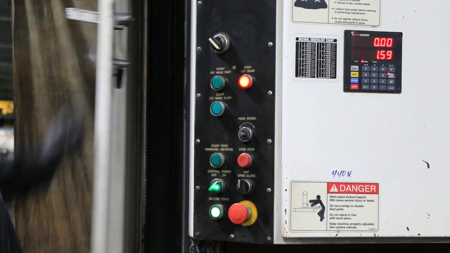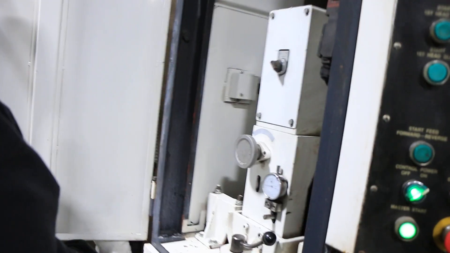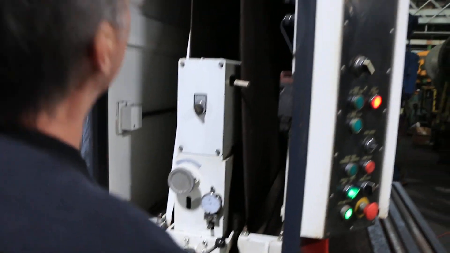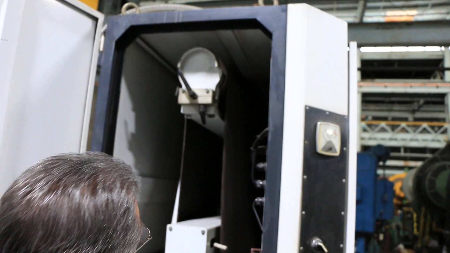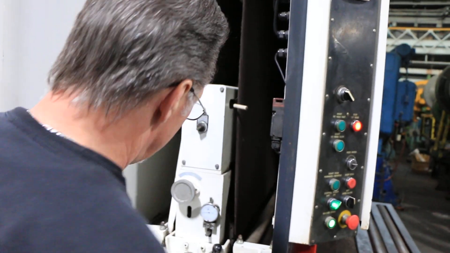Open the cabinet up here to show you what's inside before we actually start it up. It's a 50 inch wide grinding belt. Turn the belt tensioner on. It's ready to go.